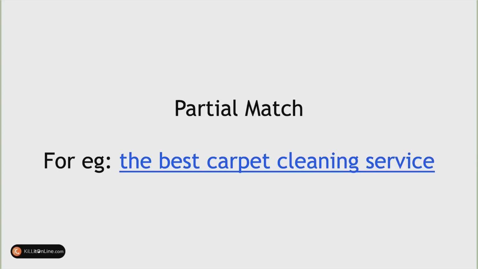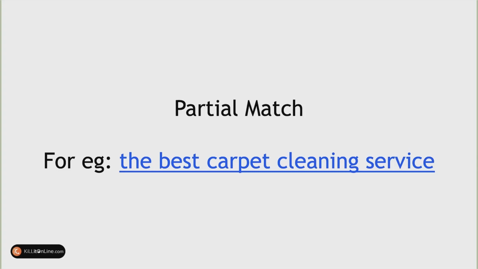Now, one of the reasons you need to do this is so you can add variation to your different kinds of anchor text. Otherwise, you'll be using the same anchor text, same phrase on every single page of your website, like carpet cleaning, and that's it. That looks unnatural. If every single page on your site links to the carpet cleaning page with just the anchor text carpet cleaning, it looks unnatural to Google. And of course, Google doesn't like that.